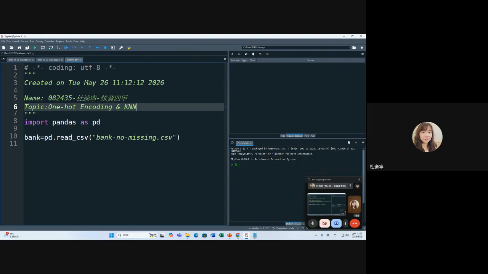Okay. And one thing I want to remind you, next week, I want you to find a data set for your final report. You have to find a data set for yourself, okay? But what we will do is covered by what I teach this semester.